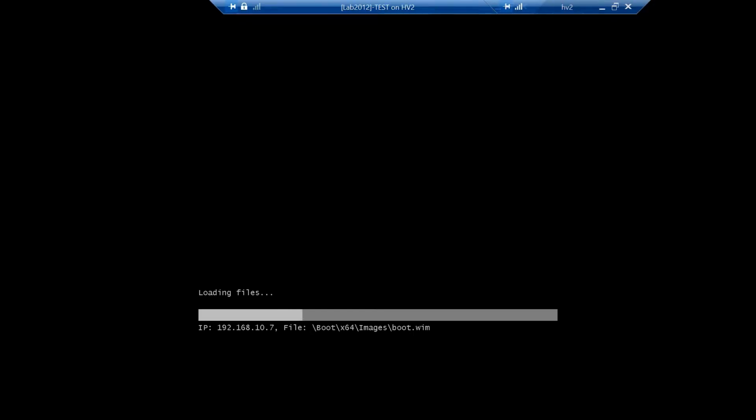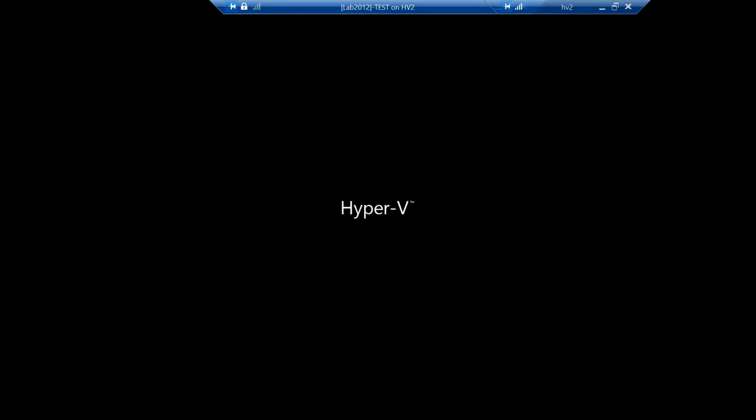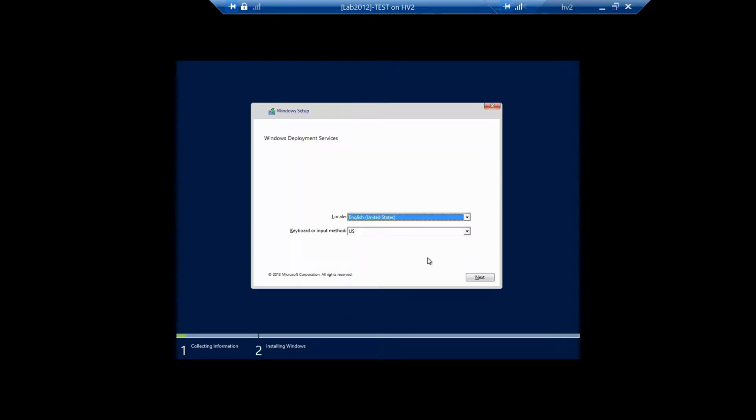And now you see it's downloading the boot.wim. Exactly like it would do if you would put a CD in the CD-ROM drive, a DVD actually. We are not installing XP. And compared to installing it from a DVD, you see the interface is similar, but you will have different screens, or the screens will look a little differently.